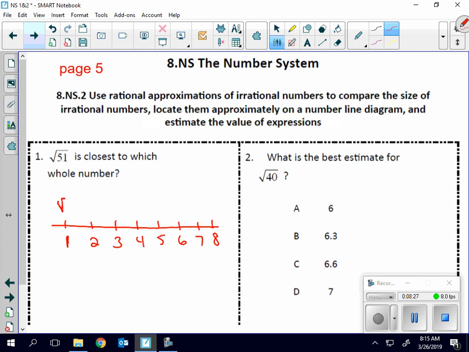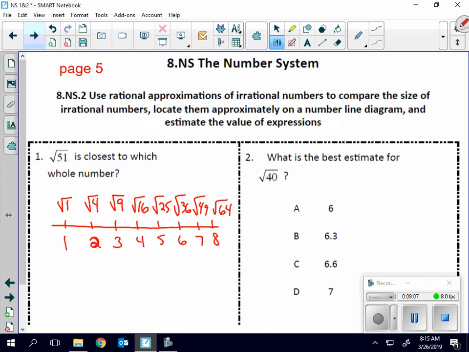So that means the square root of 1 is 1. All right? Don't circle that 1, though. I was just showing you what I was looking at. So the square root of 1 is 1. Well, let's do this 2. 2 times 2 is 4. Therefore, the square root of 4 is 2. And we can go on like this. 3 times 3 is 9, so the square root of 9 is 3. 4 times 4 is 16, so the square root of 16 is 4. And then we have 25. I'm squeezing it in here. We have 36. 7 times 7 is 49. And 8 times 8 is 64.